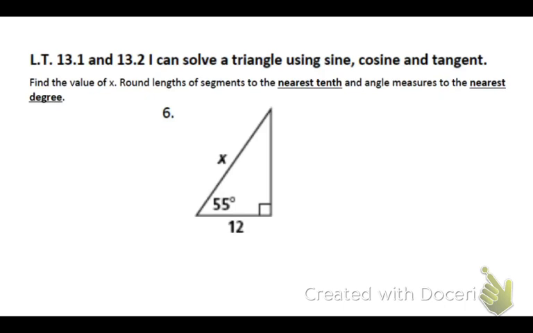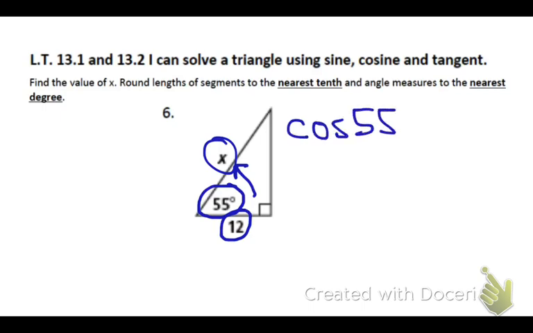All right, so this one, you could just look to see where you're at as far as the angle measure as it refers to the other angles, or to the other sides. So you can tell we have the side that's adjacent, it's right next to it, and then we have the hypotenuse because it's straight across from the 90-degree angle. So adjacent over hypotenuse is cosine. So that's cosine 55 is adjacent over hypotenuse.